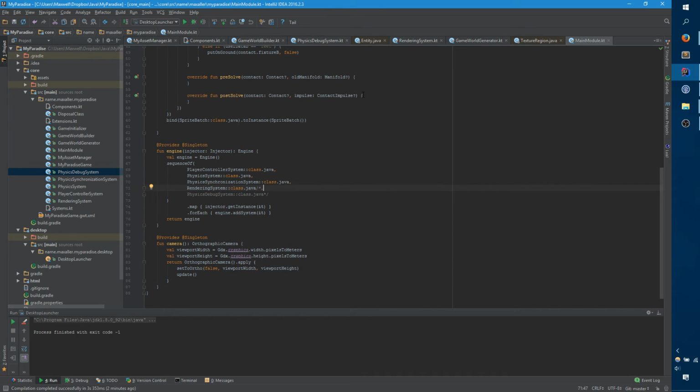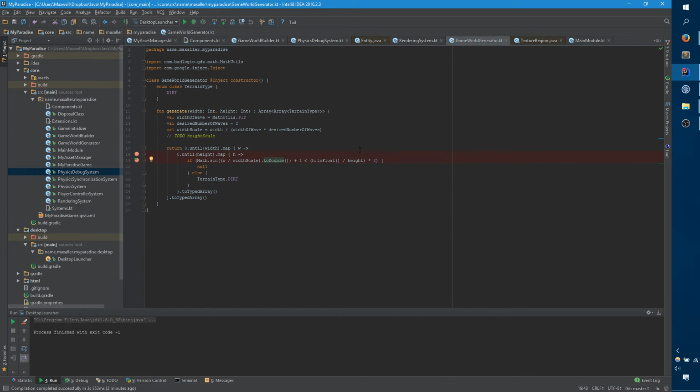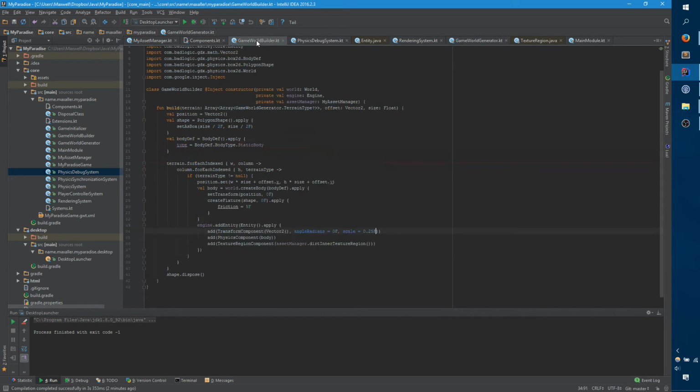Anyway, so long story short, I'm going to put grass on top of the ground, and that was actually one of the reasons why I split out the generator from the world builder. Now you have up front the entire grid of the game world. This is nice because now in the game world builder, for any given tile, if the tile above it is absent, then you can do something different.